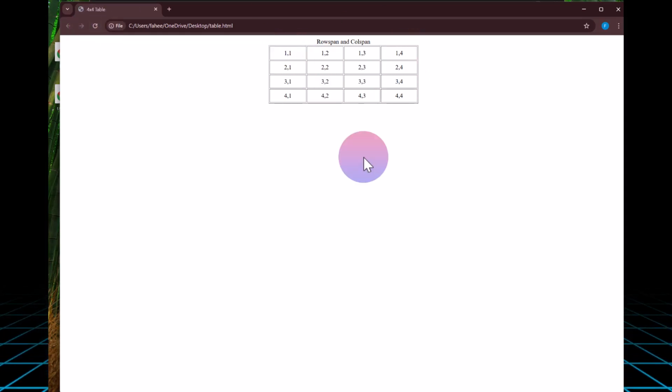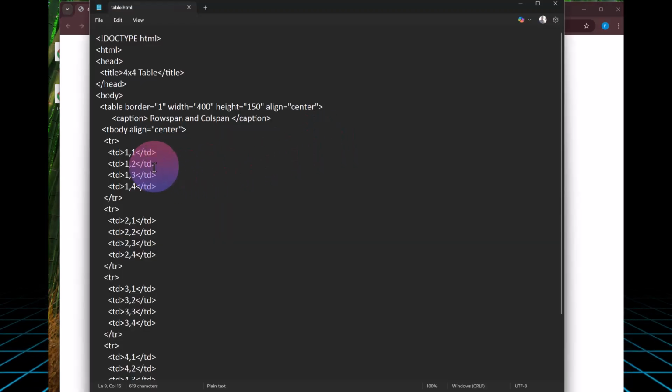Now let's study Rowspan and Colspan. The purpose of them is to merge the data. So how can we merge the data? I will start with Colspan as it's simple. I want to merge two cells into one, meaning first row first cell and first row second cell. So these two TD have to be merged. Let me show you over here.